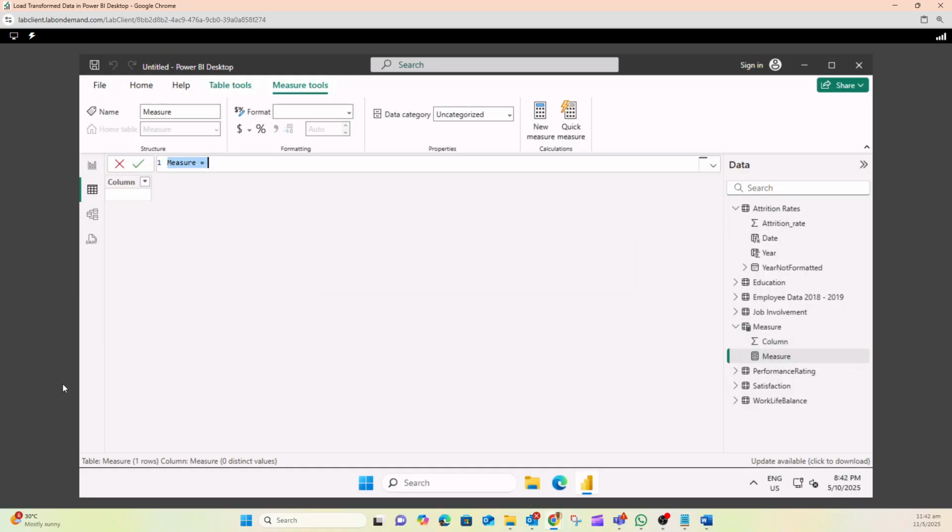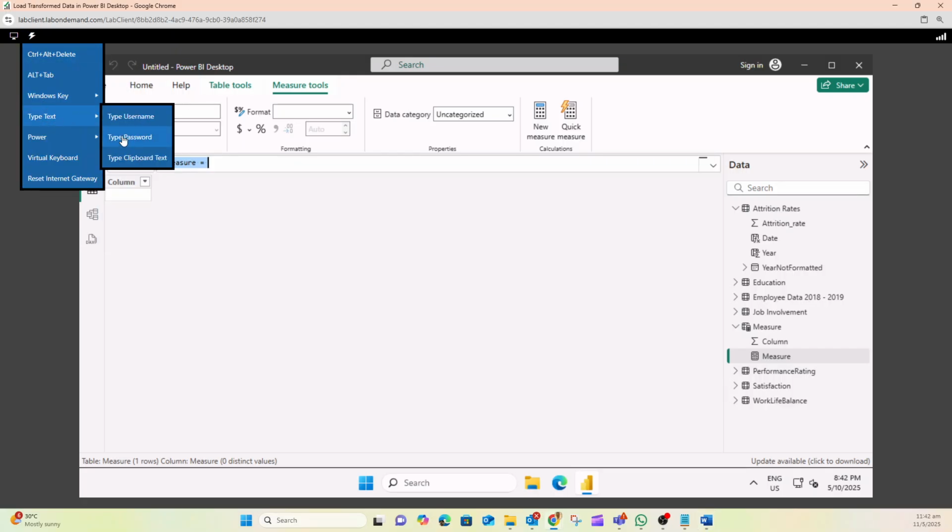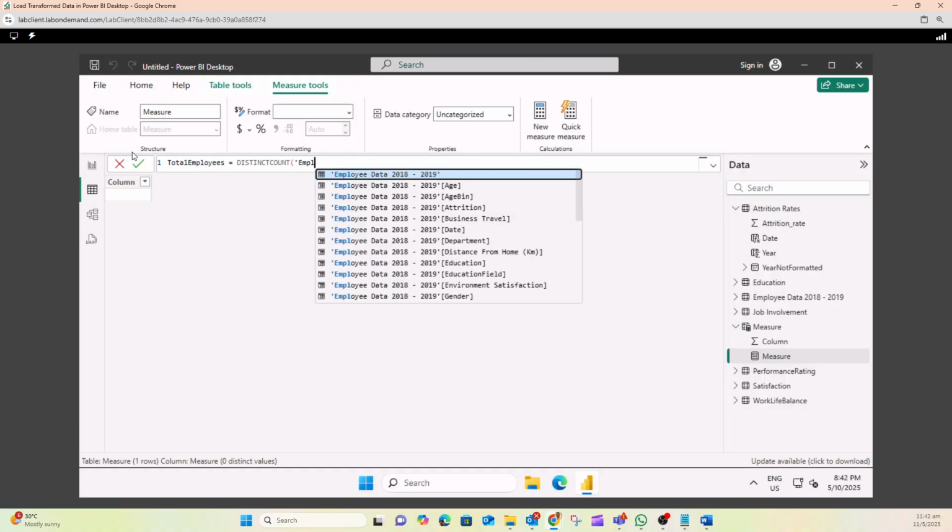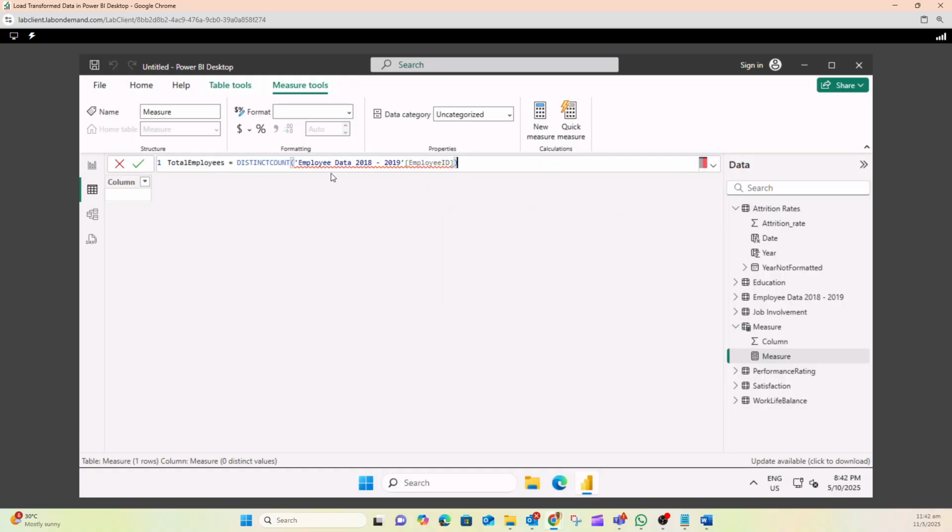The first is the total employee, using the text formula distinct count. Distinct count of the employee data 2018 to 2019 employee ID. For this measure, you need the column employee ID, which we have not created before.